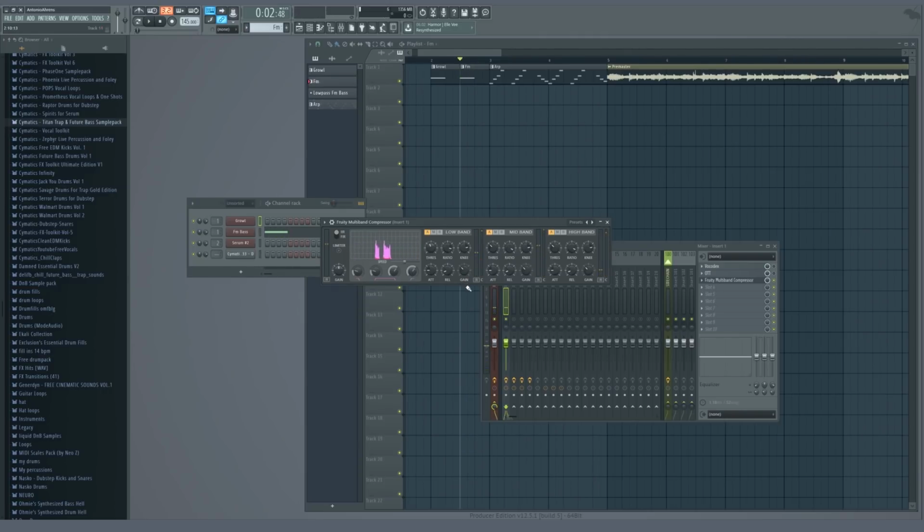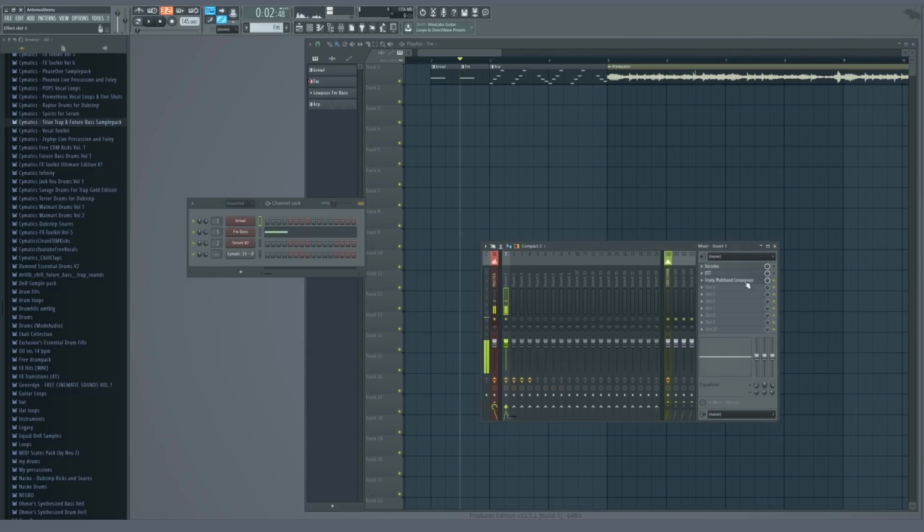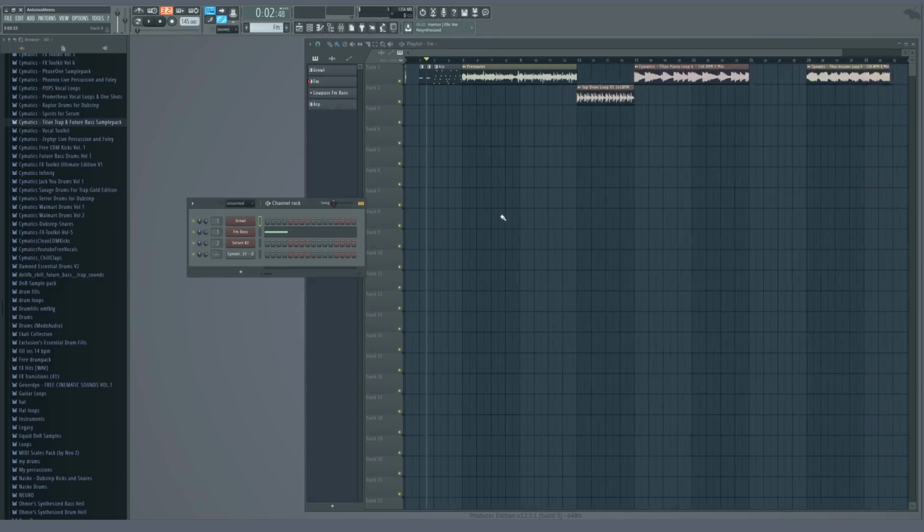And I think that's what a lot of people don't realize whenever they try to use the Fruity Multiband Compressor. The way these crossfades are set in the beginning isn't that great. It sounds kind of weird. And so just move them down a bit. They also snap the crossfade points. And after you've done that, it sounds a lot better. So as you can tell right now, we've strongly compressed the signal. And it honestly sounds a lot better now. And you didn't have to really use OTT at all. You can achieve similar effects with the multiband compressor.